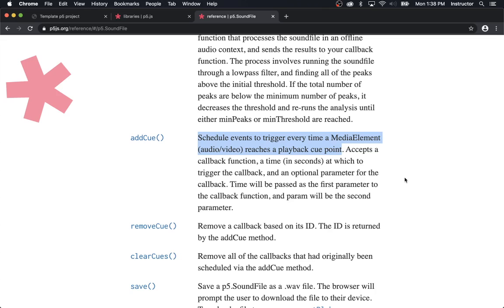And note here that it works both ways, right? It might be something that you want to do already, and so you're searching for a thing that might let you achieve that. But on the other hand, it might be something where you see that adding cues is possible, and it gives you an idea for what you want to do. That's a really important part of reading documentation. You're not always reading it to figure out how to do the thing you already want to do. You're also reading documentation to find things that you might want to do.